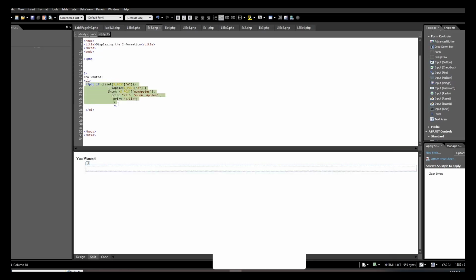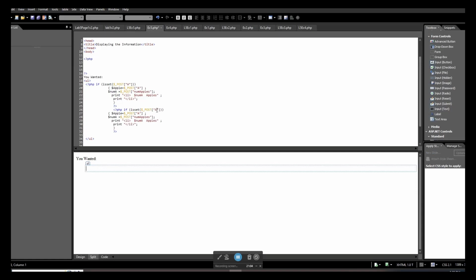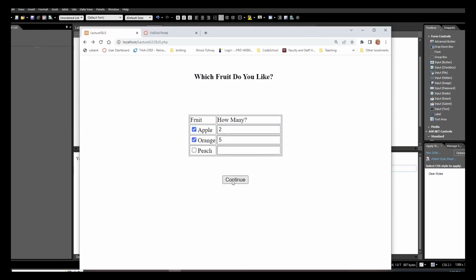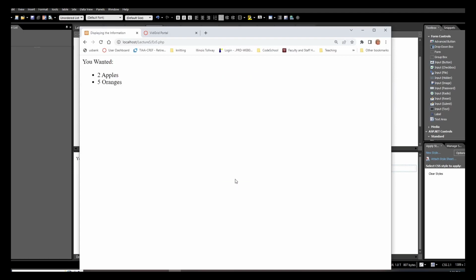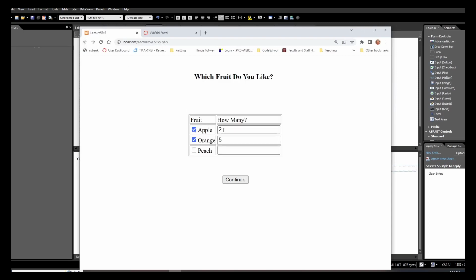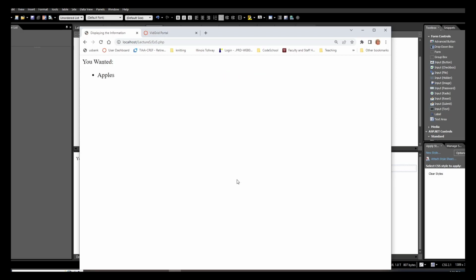So again, all I have to do is copy and paste this. I'll just do oranges. No, if 2 work, then 3 also work. So we said 2 apples and 5 oranges, and there we go. I will say that this will bomb if I don't put any numbers in here. Let's just work with apple for a minute. So I wanted, and there's a nothing in there.